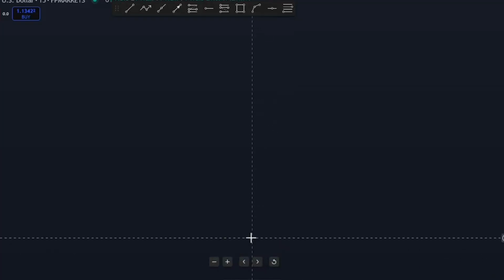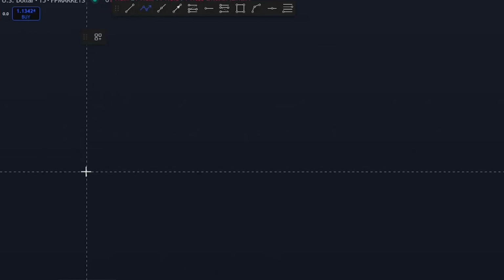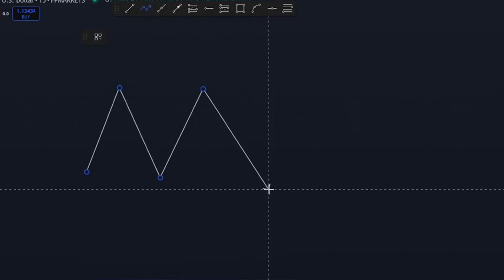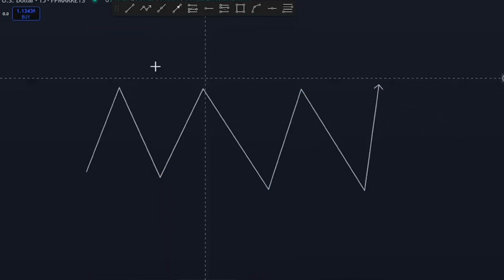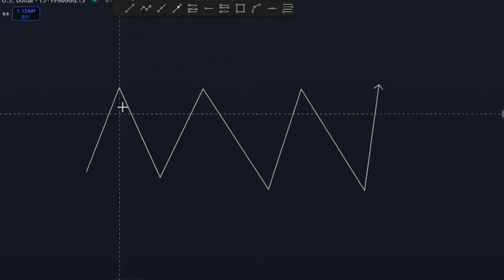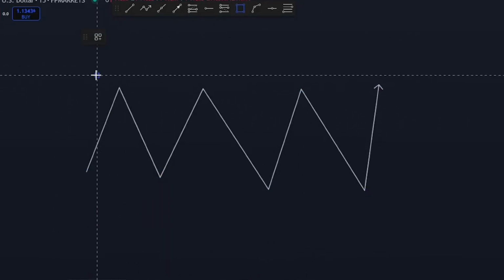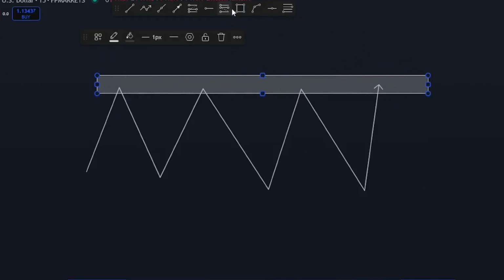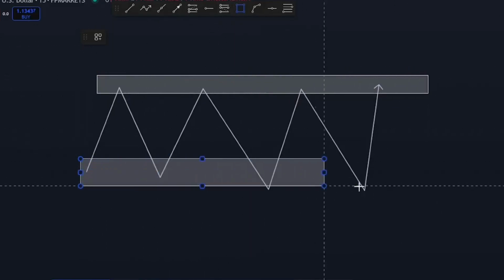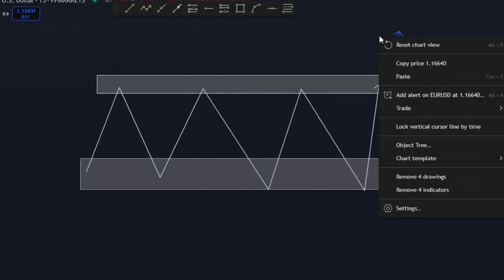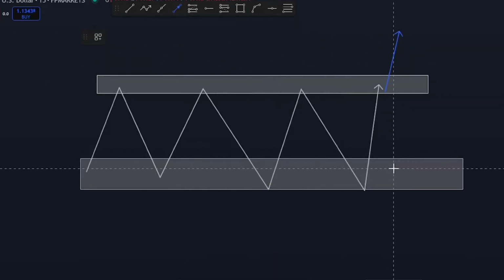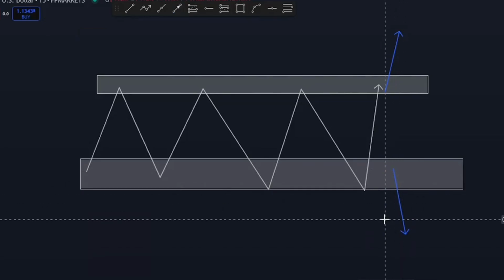Just to give you a vague idea of what I'm talking about, let's say, for example, this is what price is doing, okay? Up and down, consolidation, right? To the naked eye, this looks like consolidation. Right here we have resistance, and here we have support, okay? Now, if we get a firm break above resistance, we'll look for buys. And if we get a firm break below support, we'll look for sells.